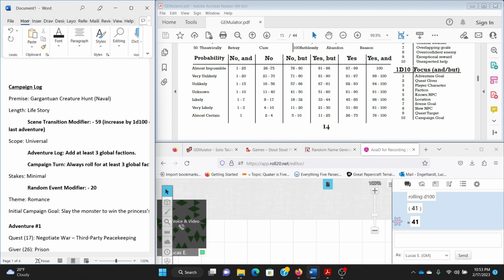So that shows you how you can play out an adventure going scene to scene, and how you can apply the modifiers. The next step then would be, now that the adventure is over, we need to go into the campaign turn. We're going to have some downtime and random events. But that's a matter for the next lesson.